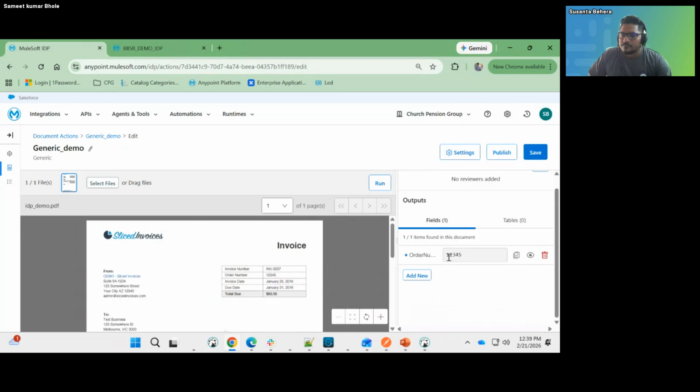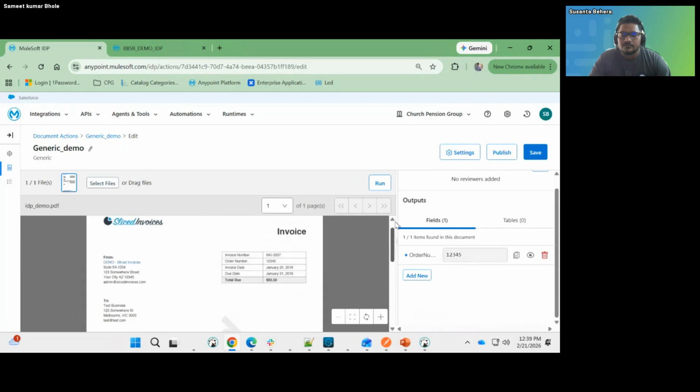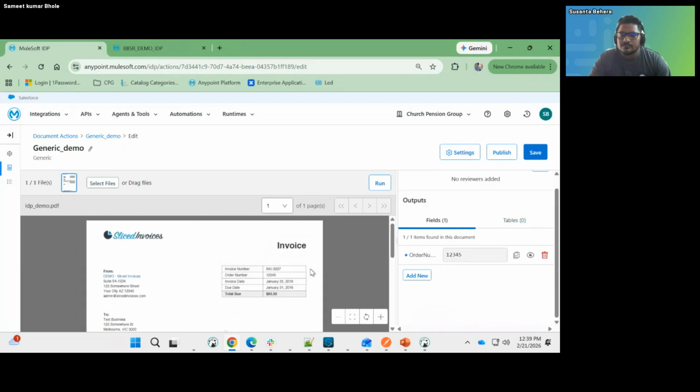So if I know that 50 suppliers with their respective invoice patterns will have order number, invoice number, and total due amount for sure, these three keywords, then I can go for generic. It doesn't matter where the order number is written, whether on the top or bottom or left or right across any PDF. If the order number key is there, just write the prompt for that. It will parse it and get the data for you. In that case, you should use the generic one.